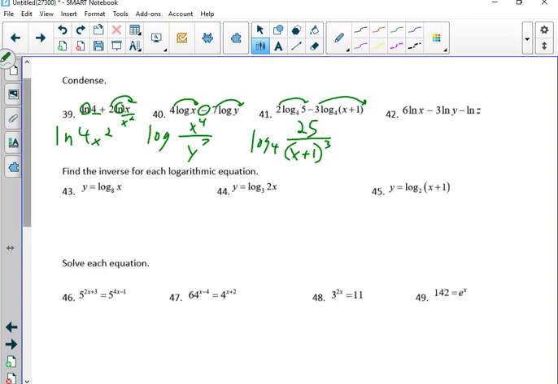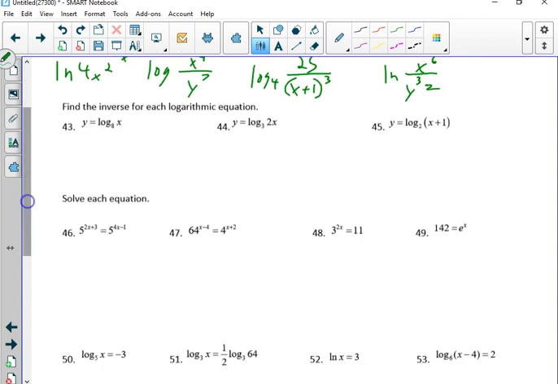1, 2, 3 things. This 6 is the exponent of the x. 3 is the exponent of the y. x to the 6. I'm going to put ln out here in front of my fraction. X to the 6 goes on top. Everything else goes to the bottom because it's being subtracted. So y cubed and z. But we only write ln one time.